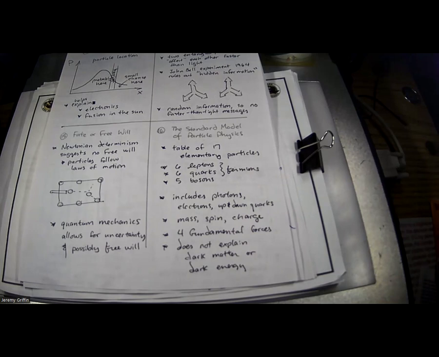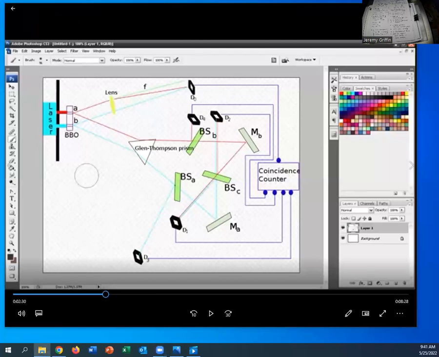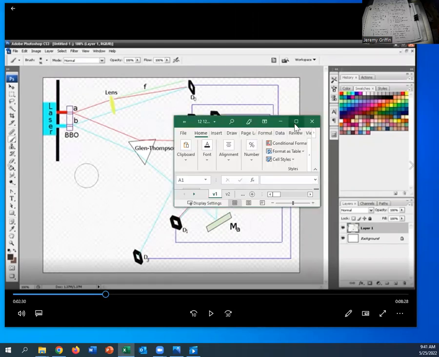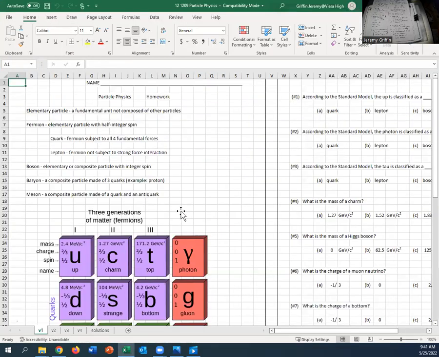So let me share my screen. Share screen 2. Okay, I bring up, oh, okay. Sorry, I have to dig through my folders a little bit and find this. Quiz, particle physics. This one right here. There we go. So, here we go. The standard model.